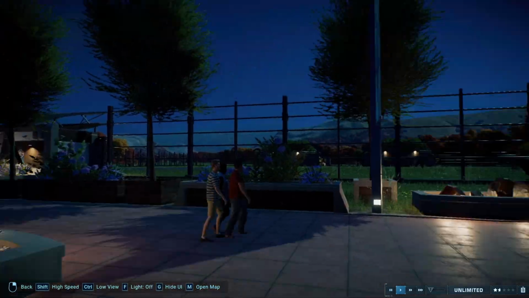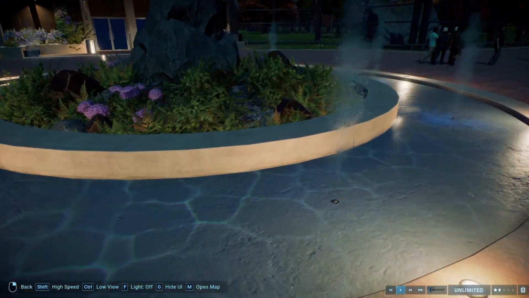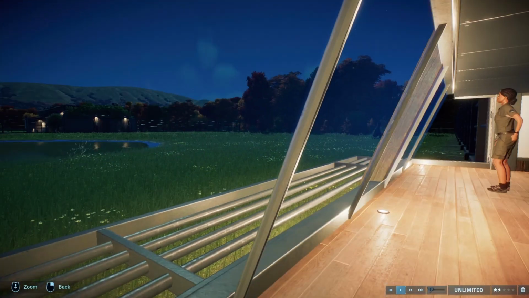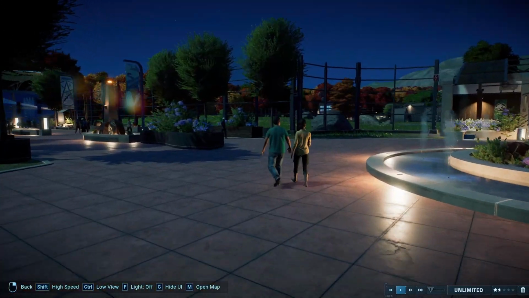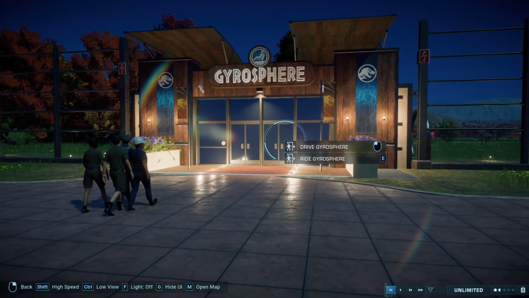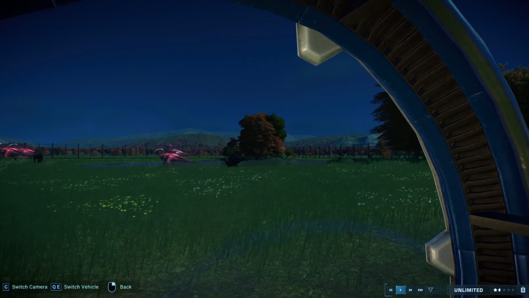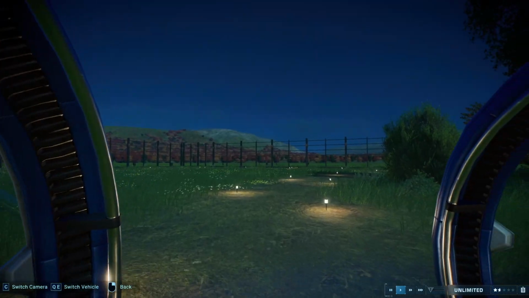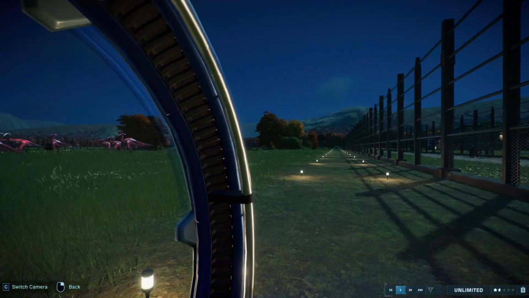Also, I can turn a light on, turn this into a horror theme thing. But if I'm walking along, you've got the fountain here. Very nice. You got the other fountain over there. But I can come in and enter the building and view the dinosaurs from here, which is really cool. And then I can just leave like that and walk over to the gyrosphere. I need to unbind them because that's quite annoying. But if I go to E, just riding the gyrosphere, I can do that. I can switch vehicles too, like normal. Or I can also just straight up drive the gyrosphere if I want.